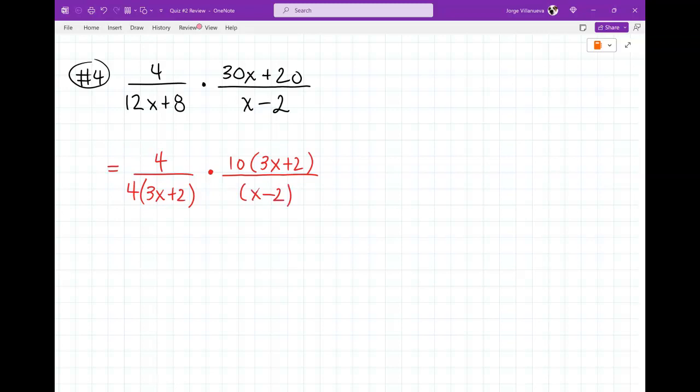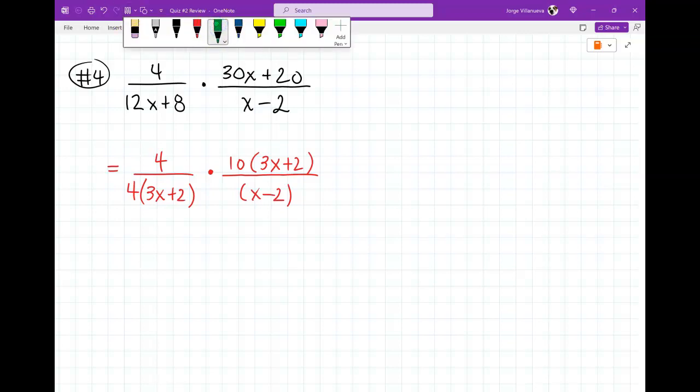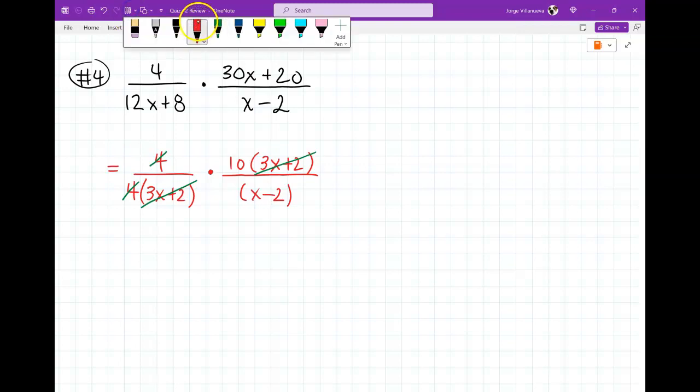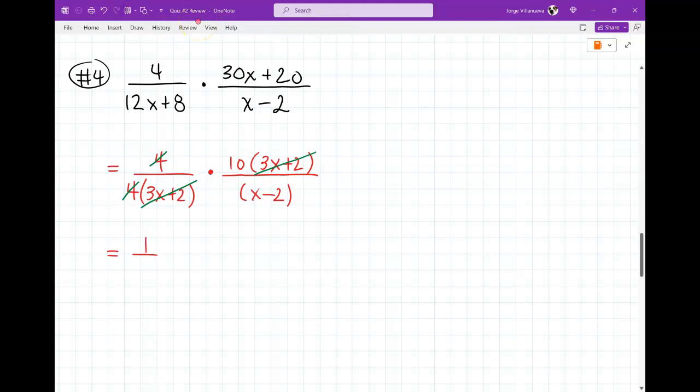All right, let's start chopping. What can I get rid of? 3x plus 2's. Anything else that looks easy to get rid of? The 4 and the 4, right? I know I told you to wait, but notice I'm not reducing it. I'm literally getting rid of it, right? For the reduction stuff, I'll tell you, take a little step. Relax, take a step. But if you can get rid of all of it, then get rid of all of it. So on the left side, everything is gone, so I'm going to put 1 over 1.